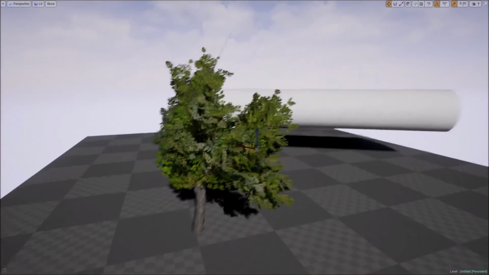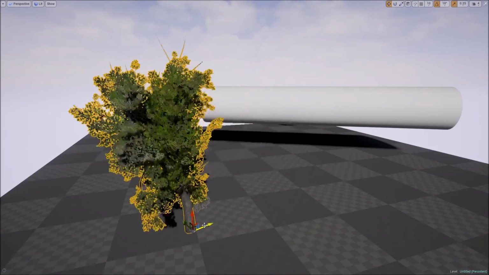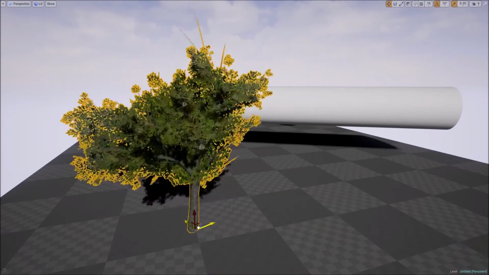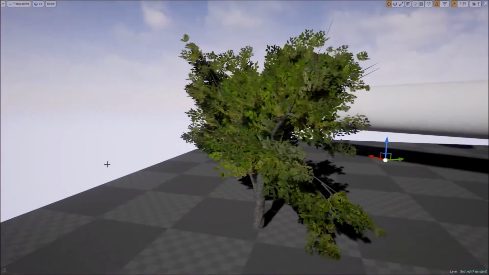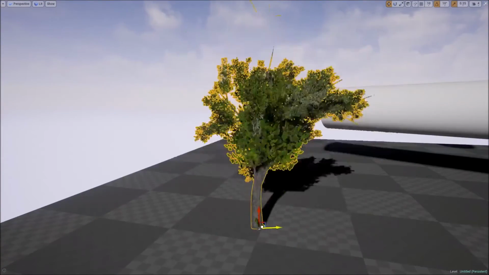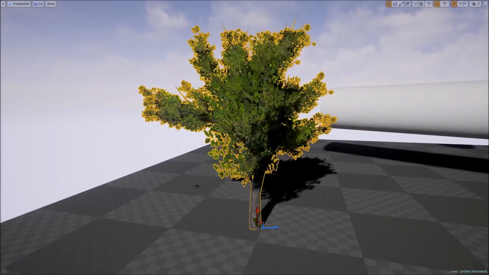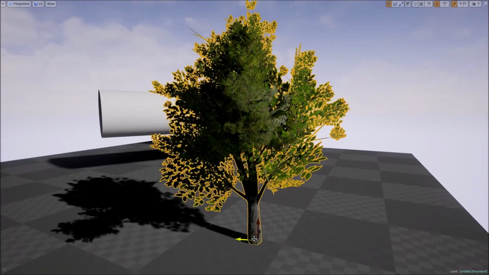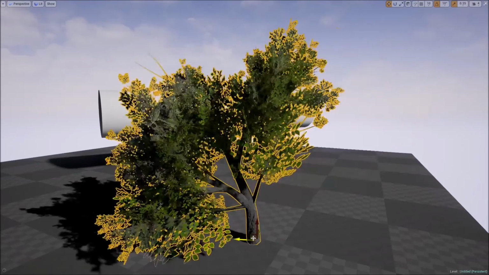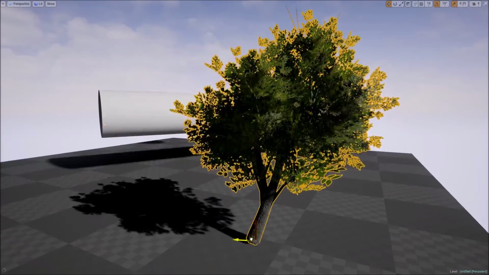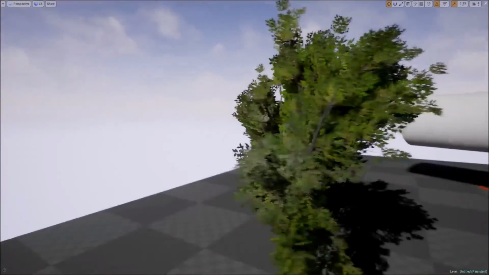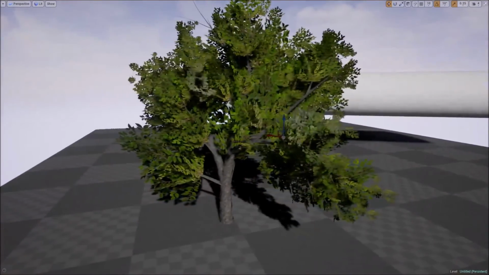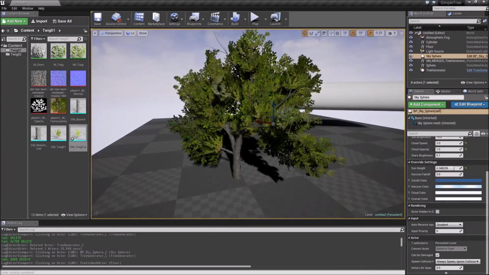But anyway, overall, I think these few changes here allowed me to create something looking a little bit more tree-ish. Just need to move it a few times, and sometimes you get something looking pretty good. And maybe just play around with some of the settings. See if I can get something to... That looks pretty good, doesn't it? Oh, maybe it's a bit flat. Okay. But anyway, that's something I can tweak.